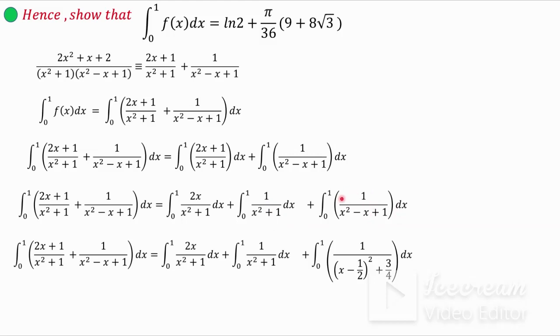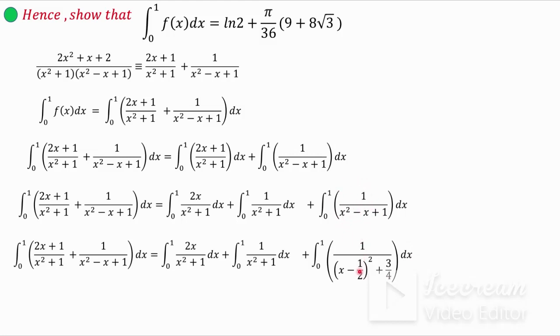Then our problem now is at this level. What then can we do here? I split this element. Why? Because you can clearly see that this x squared minus x plus 1 cannot be factorized. The reason why, since it cannot be factorized, is that the discriminant of this x squared minus x plus 1 is less than 0. So we have to think of obtaining a tan inverse function here. Yes, so that is the methodology which we have to use here in order for us to obtain this integral. So how first of all can we do that?